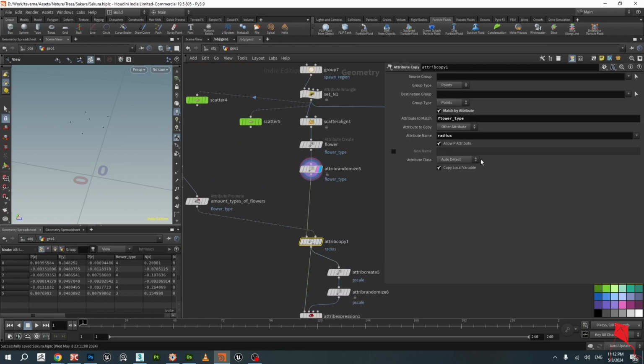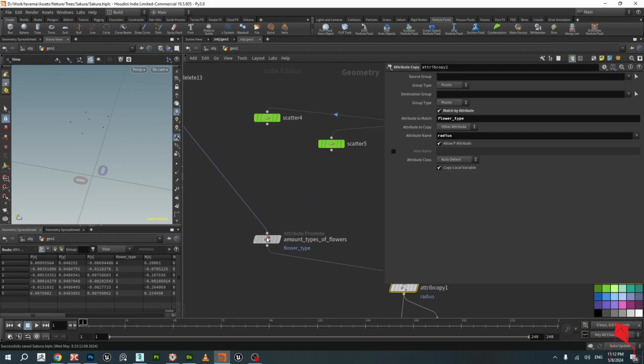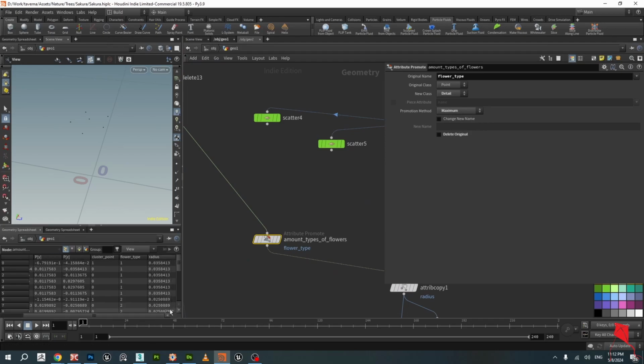So in attribute copy, we check match by attribute, and we use attribute to match flower type. So if we have 4 here, then we check what we have here, and we only use the radius. If flower type is 1, then the radius would be this. If flower type is 2, then the radius will be this.